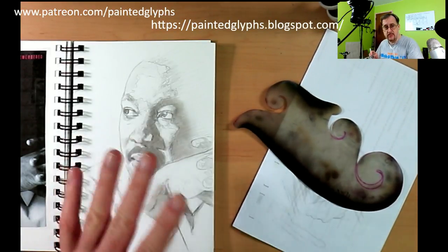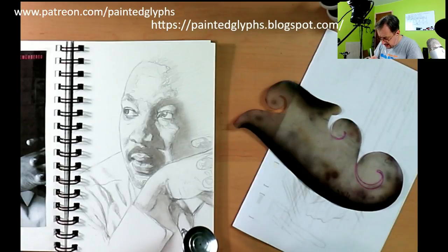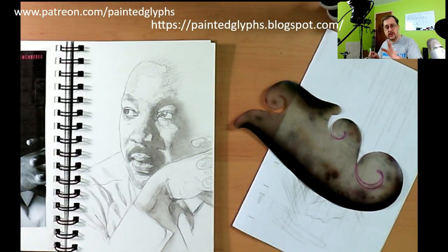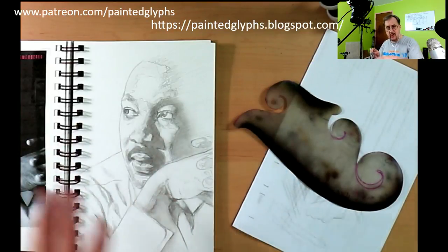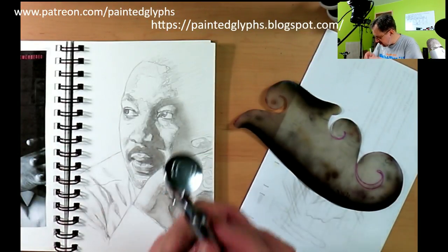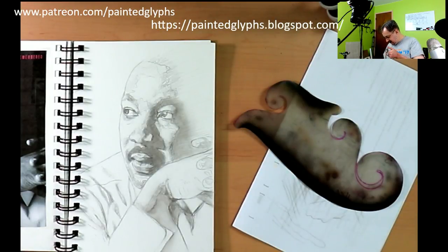Now I'm going to be coming in much darker, but right now is the first initial pass. So we're going to be working from light to dark, meaning I'm in no rush to get dark, okay? It's not like I need to get dark really fast.